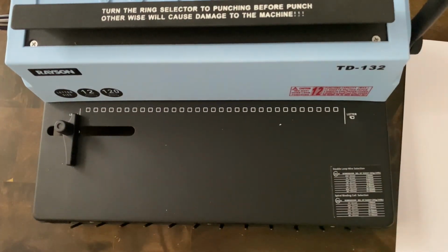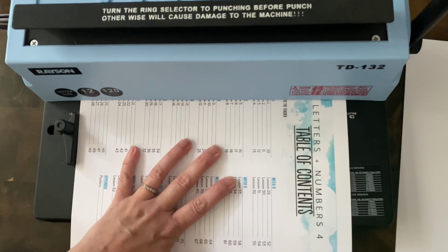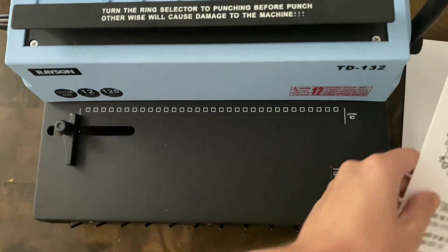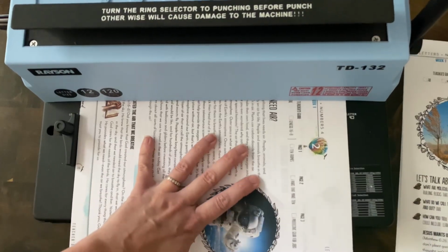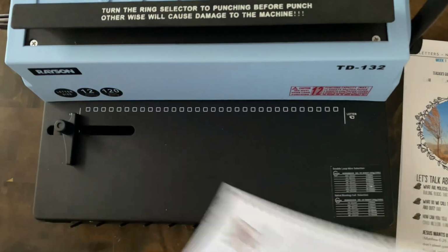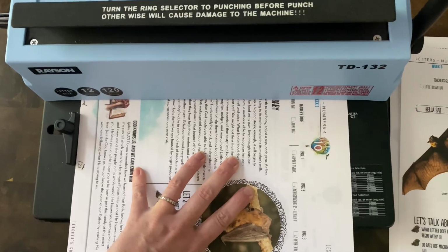It's really simple. I can do 2 to 3 pages at a time, depending on the paper thickness. Typically I use 24 or 28 pound paper. And yeah, I'm just going to keep doing this until I have all the pages punched.